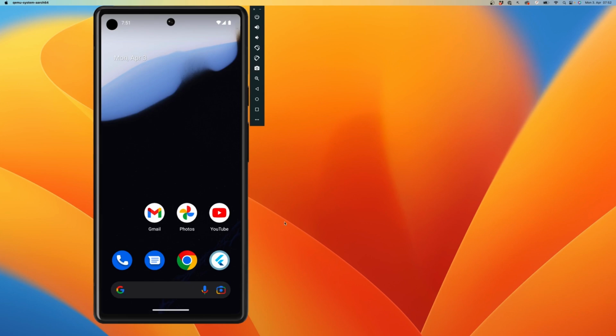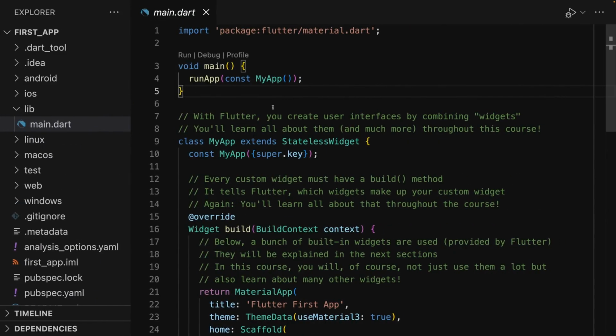And you could, of course, also start an iOS simulator from in there. In this course, I will mostly use the Android emulator though, since that runs on all systems, whereas an iOS simulator can only be started on macOS. And since not all students have macOS, I will stick to Android for most examples. Now, with such a virtual device up and running, we can run our Flutter app on it. It's a simple app, but still, this code, which I provided to you, creates an entire Flutter app that can be executed on a mobile device.